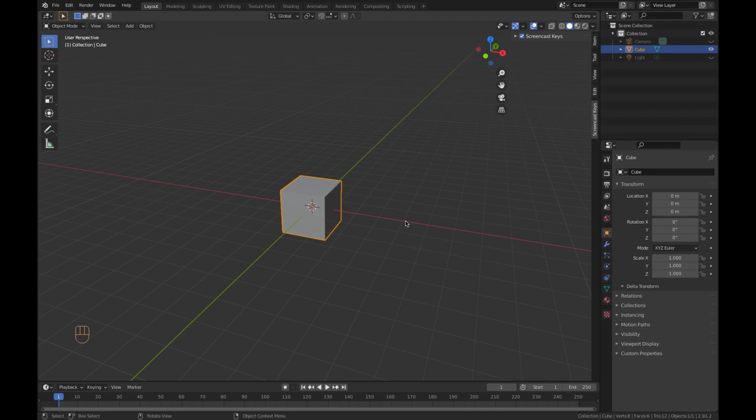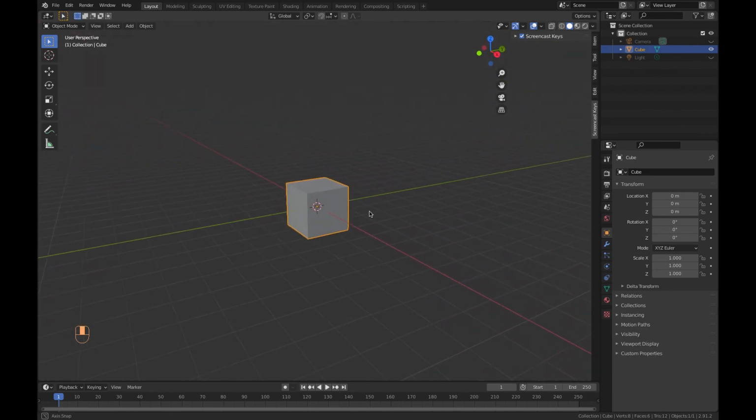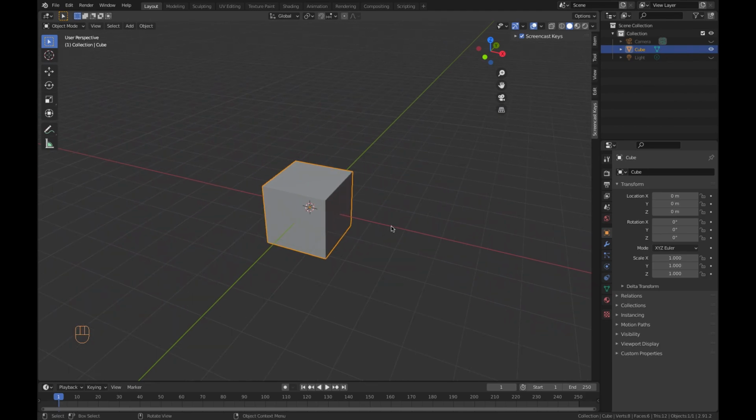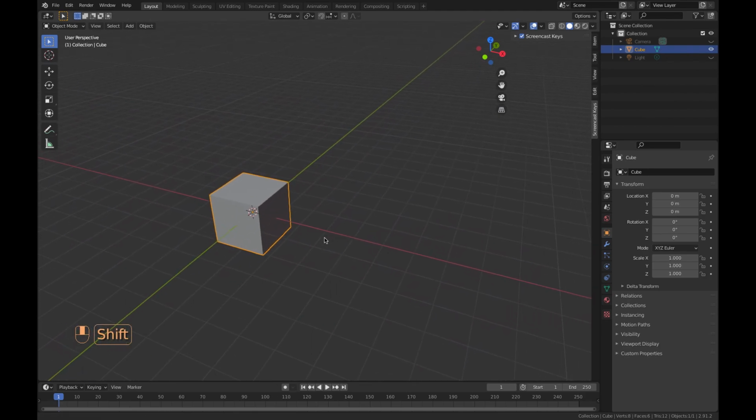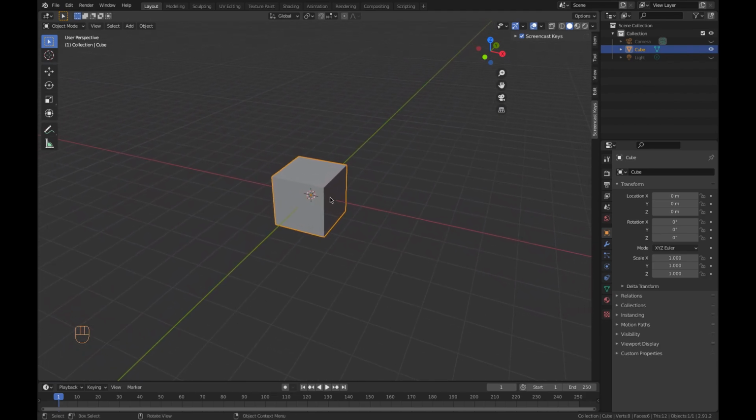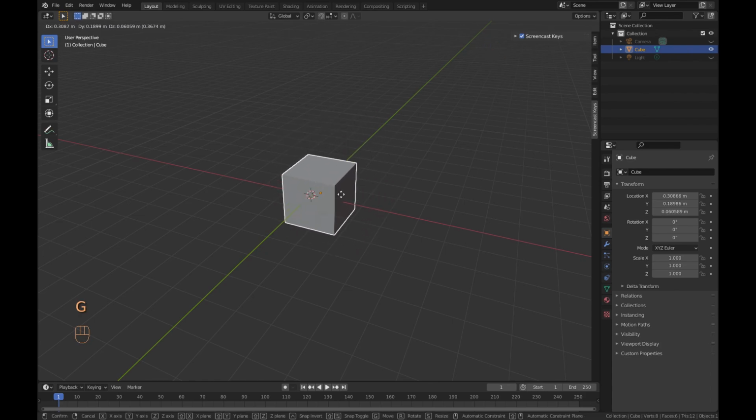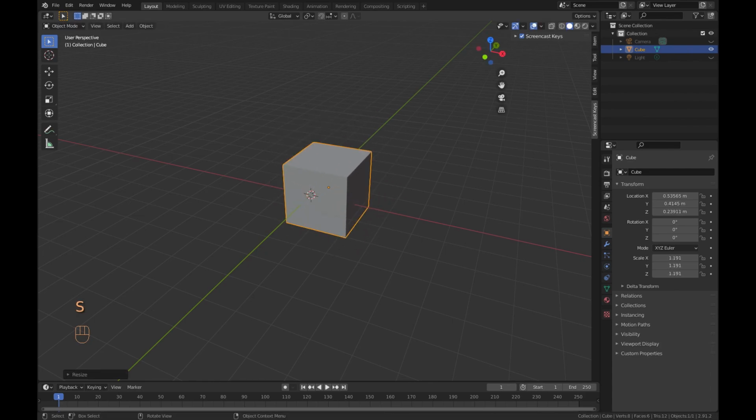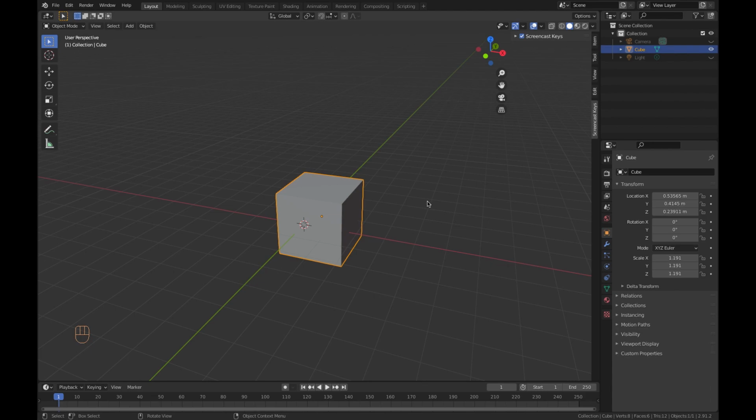So in the previous video, we went through how to move around your 3D viewport, how to zoom in and out, and move around, and also the basic transform tools of moving an object, scaling an object, and rotating. If you're not sure how to do those things, I suggest popping back to the previous video and going through that. But in this video, we're going to learn about adding in some more basic shapes.